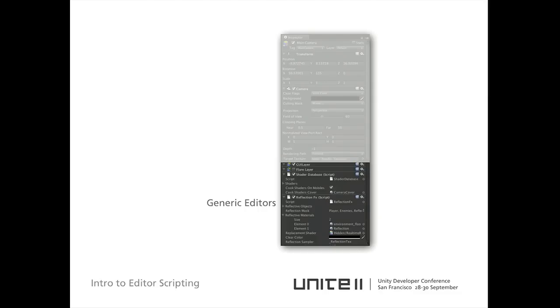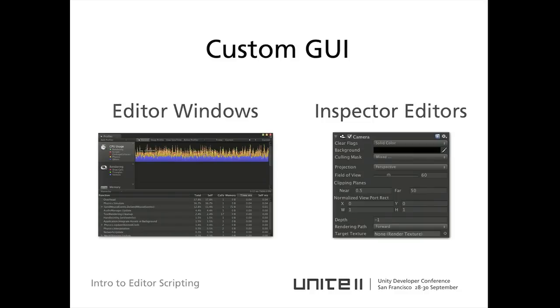Both have advantages and disadvantages, which we'll be talking about later, but we're going to move on and come back to that. So there's 2 kinds of custom GUIs you would normally write or use with Unity. They are editor windows, and editor windows are normally used for tools or big plugins, specifically things like the visual scripting languages that exist on the asset store or the shader editors, whereas inspector editors are very specific, and they're used for editing mono behaviors and things in the scene and at a smaller scale.